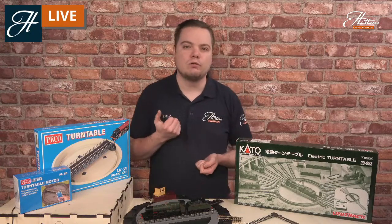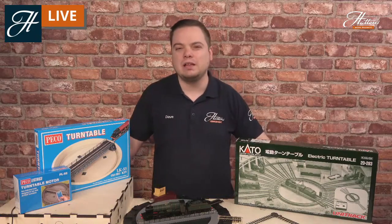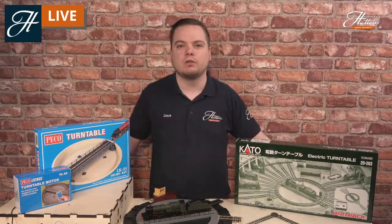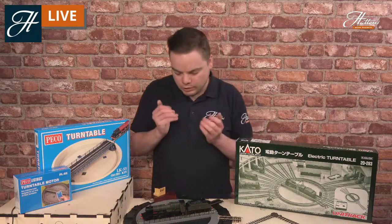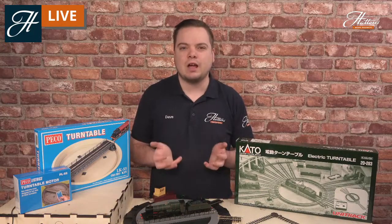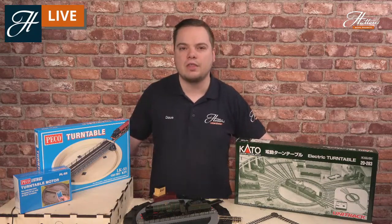Often you'd find a locomotive would be removed from its train, turned, and also fueled at the same time. So you would have a small or medium-sized fueling depot outside a lot of stations, incorporating a turntable to really get these locomotives turned and ready to go out on their next trains. So we've got some great options there already. These came in around the 1840s, 1850s. There were some transfer tracks and other duties at this time, and turntables got larger and larger to accommodate the larger and larger locomotives that they saw too.